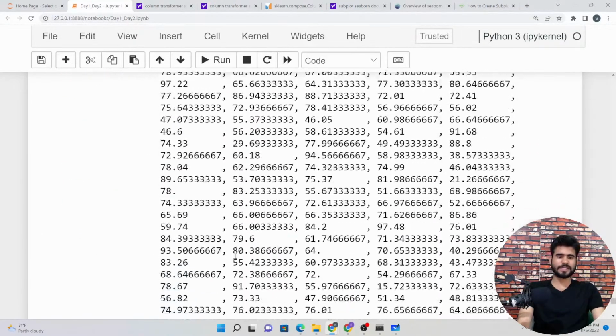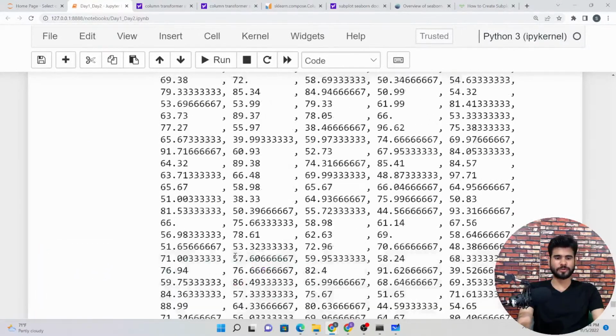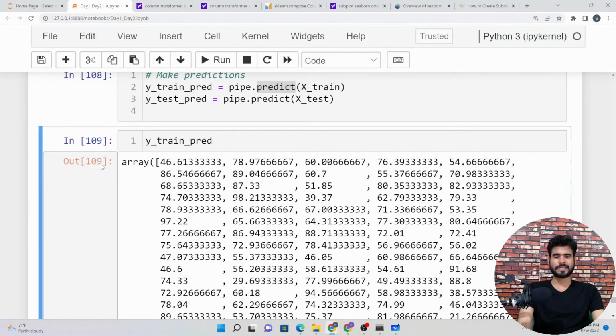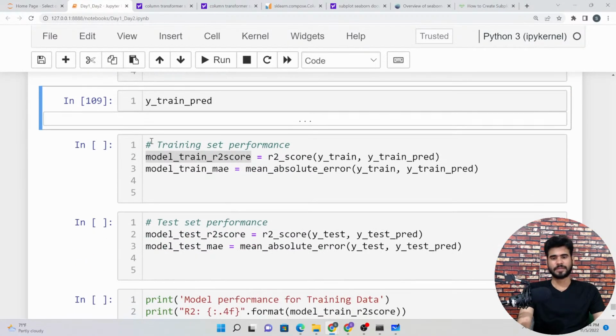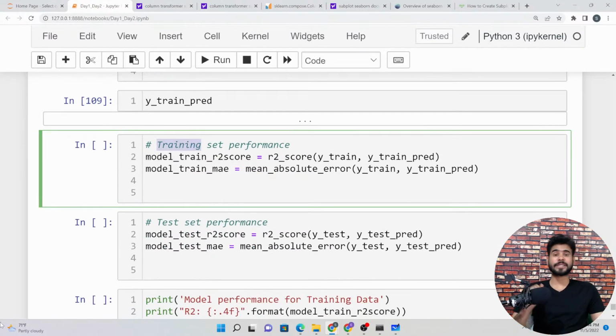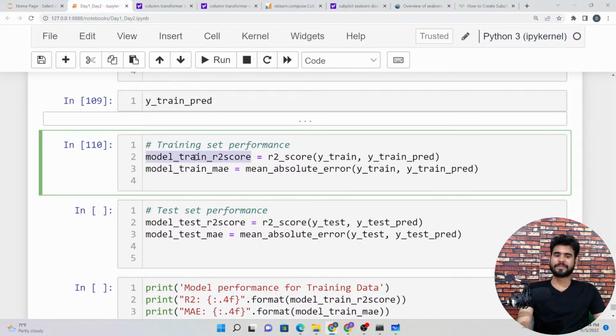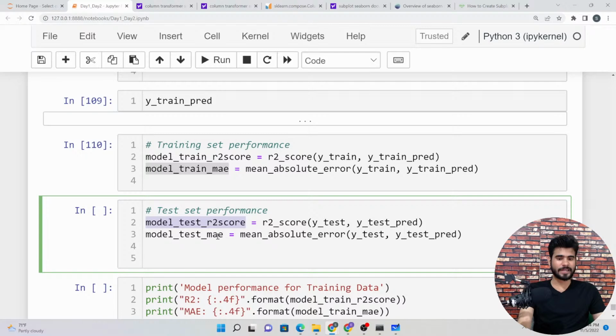So this is the prediction that we have, but it doesn't look good. For this we can check the accuracy. Let's check the performance on the training set first. So the model training function that I have defined here takes X train and y train. Let me call this one, and also X test and y test. For the training purpose I define the model R square and MAE, and for the test purpose, R square and MAE. Both things. Let me run.